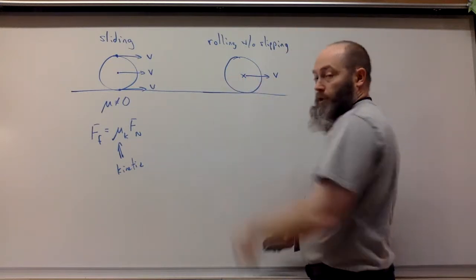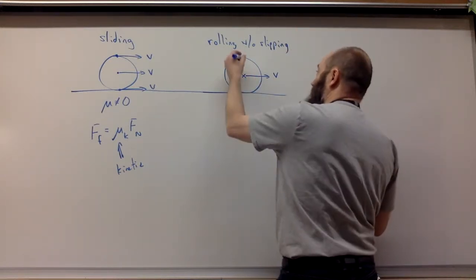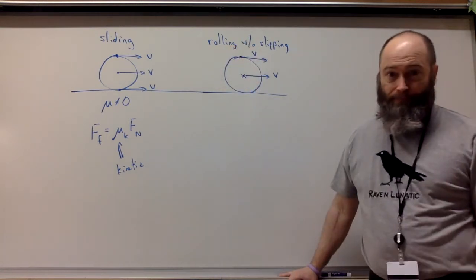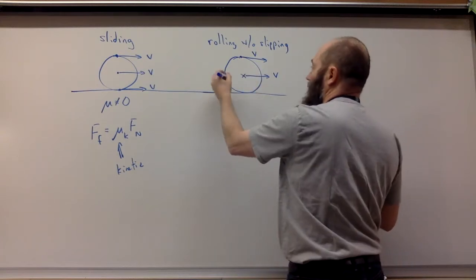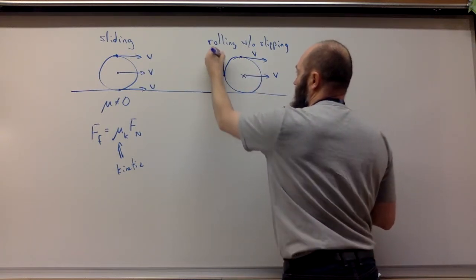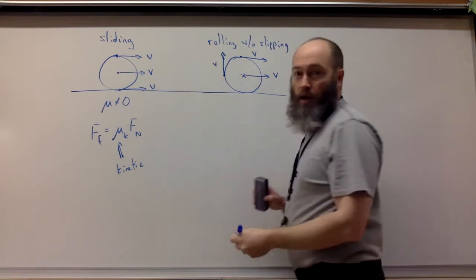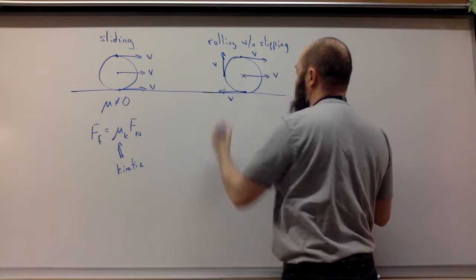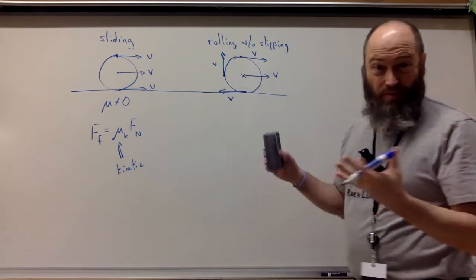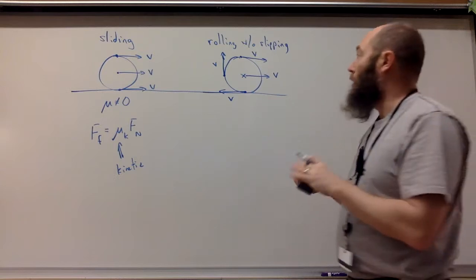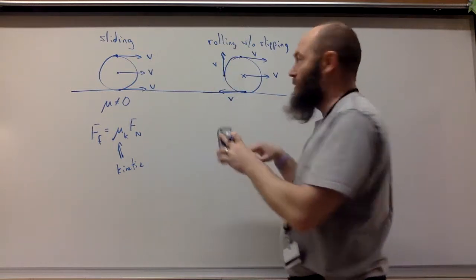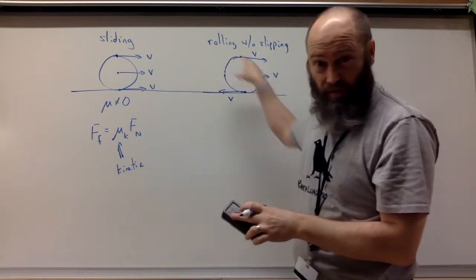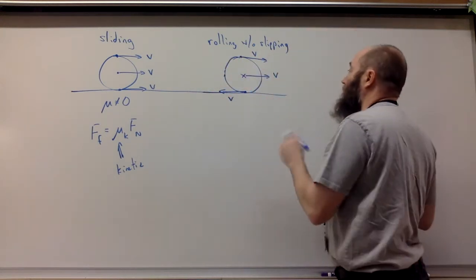if this thing is rolling along with the speed of v, that means this top part is moving with the speed of v. Okay? That way. Well, this part right here would be moving with the speed of v that way. This part right here would be moving with the speed of v that way, and every other part along the edge would be moving with the speed of v. Okay. I'm not going to worry about these parts. It's a little more complicated, more than what we need to talk about, but I just want to make sure you understand it. Everything's moving at the speed of v around. Okay, so it's rolling without slipping.